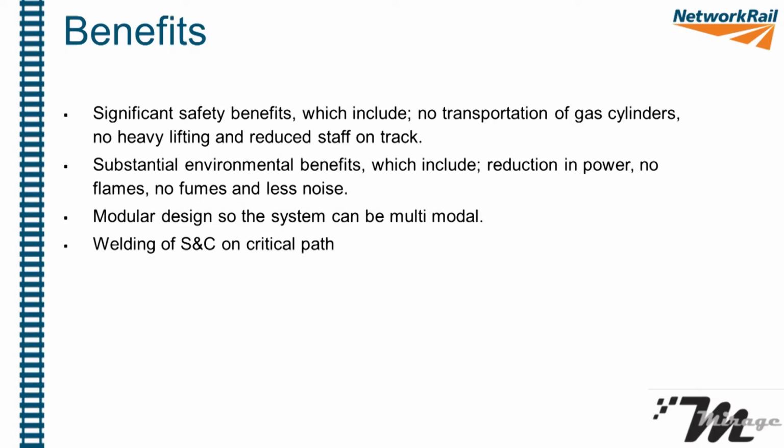So again, it's just a few of the benefits. Significant safety benefits: no gas bottles, no manual handling, no people on their hands and knees doing Thermit welding. Environmental benefits: a massive reduction in power compared to a flash butt welder. Flash butt welders use 750, 800 kilowatts of power. We're down to about 45 kilowatts of power. That means the generator we need to power this is significantly smaller. That also lends itself quite nicely to being an attachment as opposed to a dedicated machine.